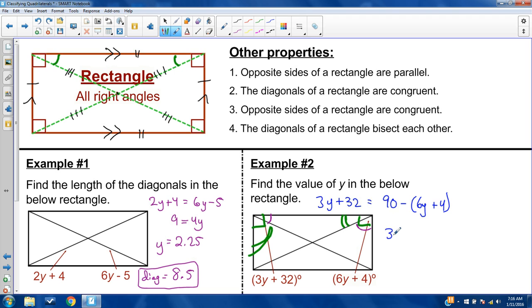Okay, so 3y plus 32 equals, looks like negative 6y plus 86. So I add 6y, I'll get 9y equals 54. So y equals 6. And that's all they asked us to solve for. And you can double check and make sure that basically these two are supposed to add up to 90, this one and this one. It might help to say that, you know, these guys are congruent, these guys are congruent, stuff like that. You can work that way as well.